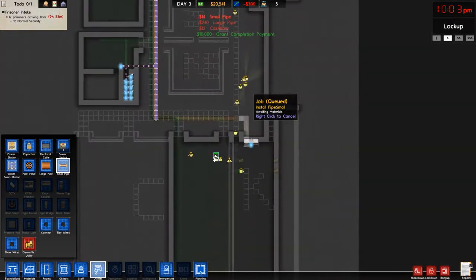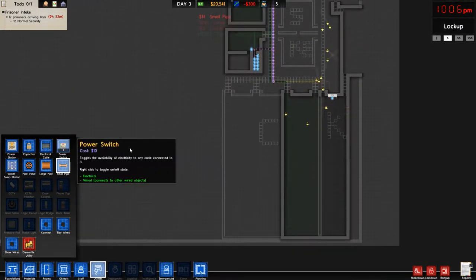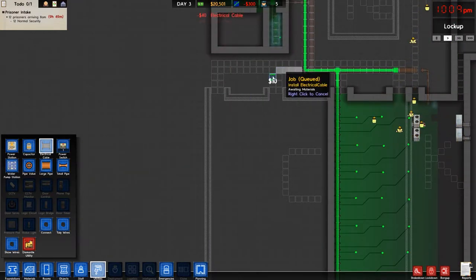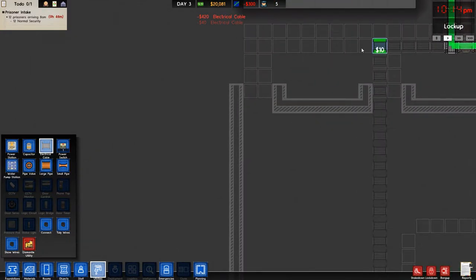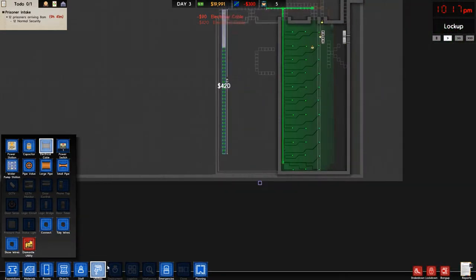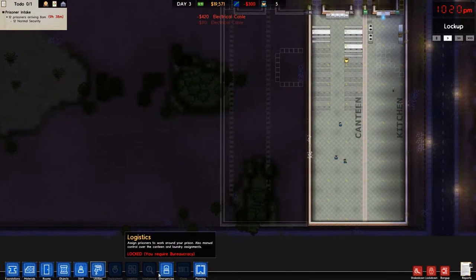Let's just drag that water in. Okay, there we go. Looks like we have most of the stuff we need. No, not power switch. I need electrical cables all the way. All this way. Okay, be sure they're connected. All right, there we go. So we have a... Oh, wait. That's... Oh, dang it. No.